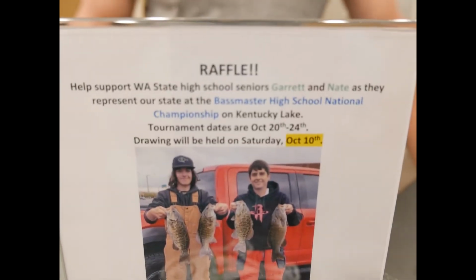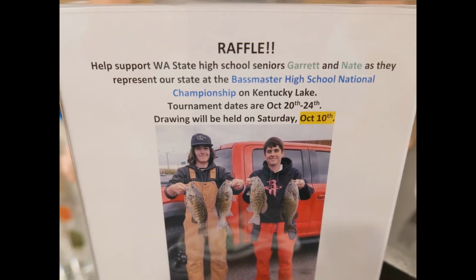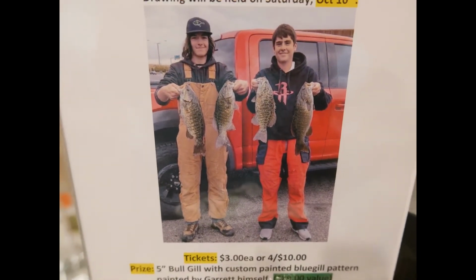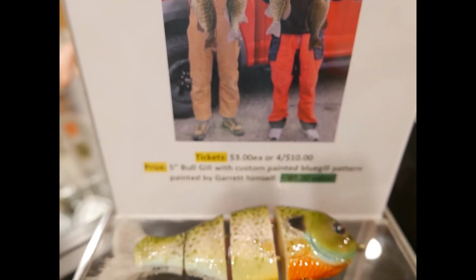So there you go. Let's help somebody out. They're in a high school Bassmaster championship, and they won state champs. Now they're headed to nationals to compete for the national title, a $100,000 scholarship, cash prizes, etc. So you're telling me people are actually going to fish while in school and win money? Yeah, they win scholarships, and what did we do wrong?